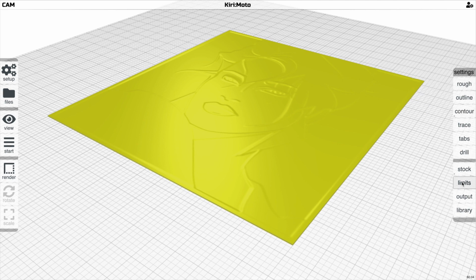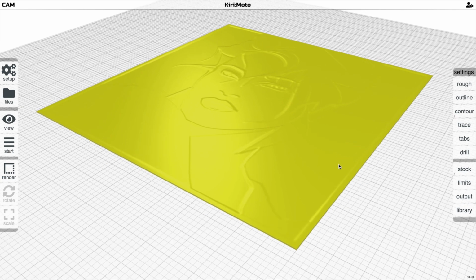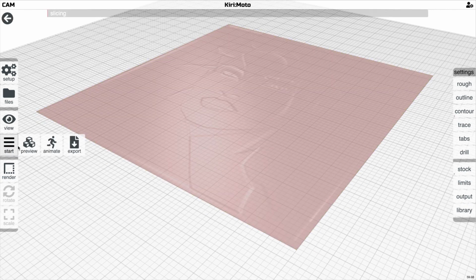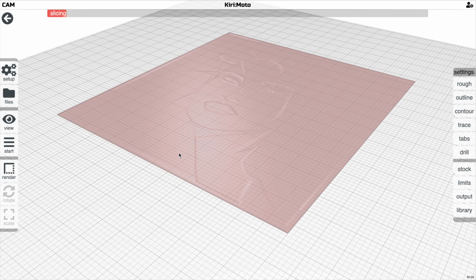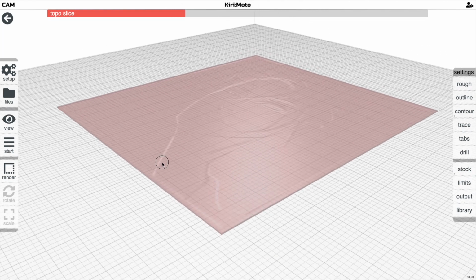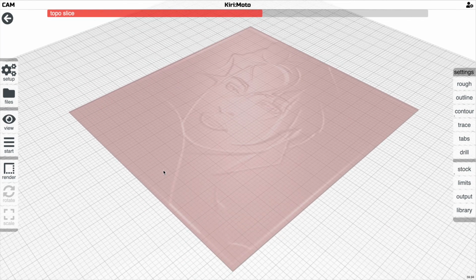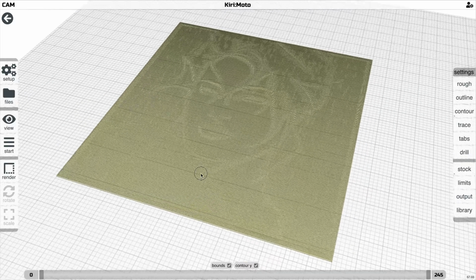And the other thing is that for your feed rates, you're going to want to match the feed rate for contouring, and also under your limits, you're going to want to set your Z feed max rate higher, because in contouring, you're not really plunging the way you would normally. So let's go and slice this and take a look at what this produces for us. Again, there's just a lot of experimentation that goes into what works out well for you.